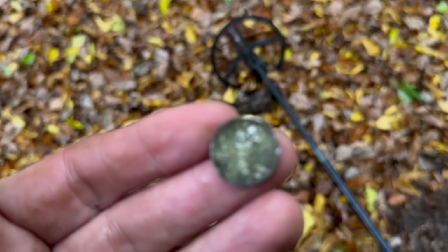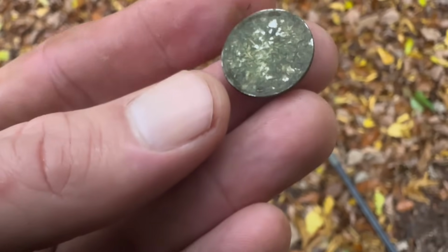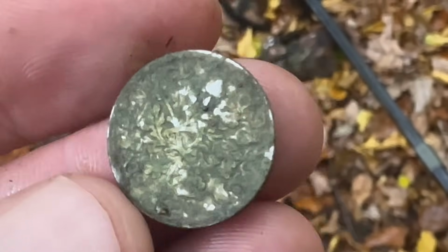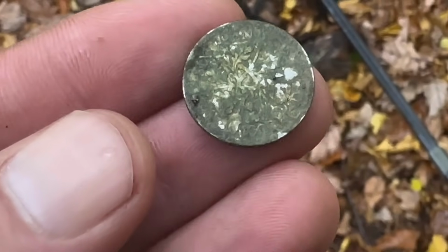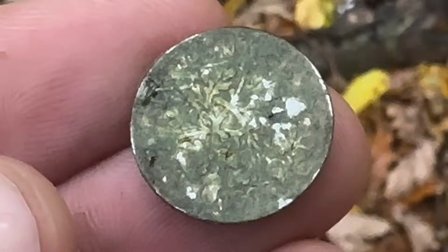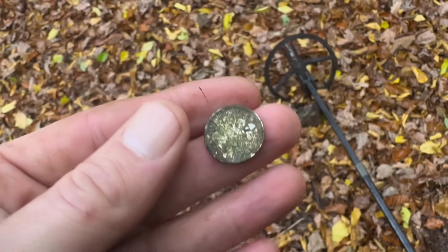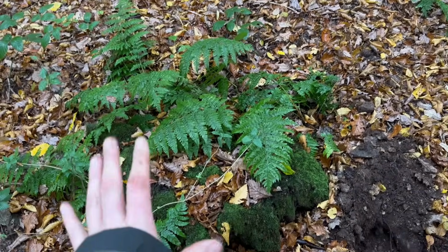So I was wrong. And I was right to second doubt myself. 50% silver sixpence. It's poor light and bad focusing. I did have a date off it. There you go. I think it's 1923. Silver sixpence. Yeah, so I was like, look at the condition of that. You'd just think, oh. Luckily I did give it a clean up. Bit of silver. Whoosh, whoosh. Oh, my heart skipped a beat then.